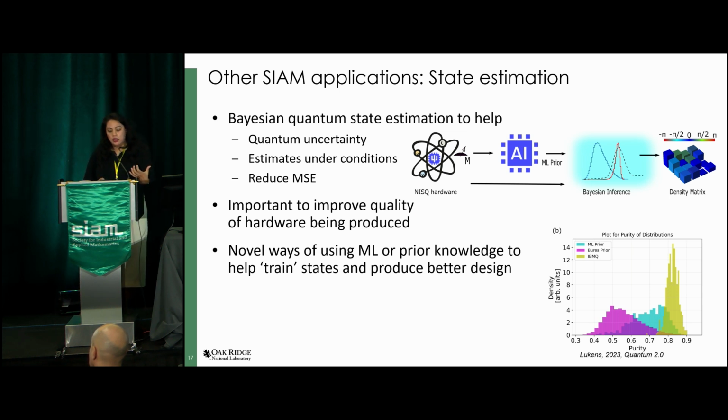One way of looking at it is if we can add machine learning to it. Machine learning can train and actually improve the quality of the state being estimated. That is also an open area of research. So I'm trying to show examples of how AI and machine learning can help build the quantum infrastructure here, and give you some more ideas on how you can bring some of your maths into this.